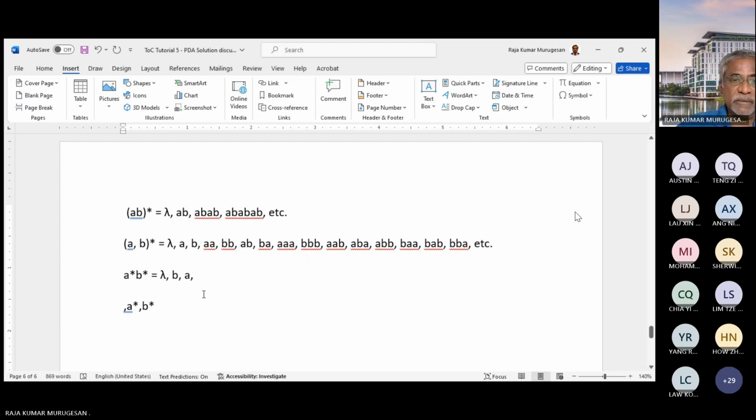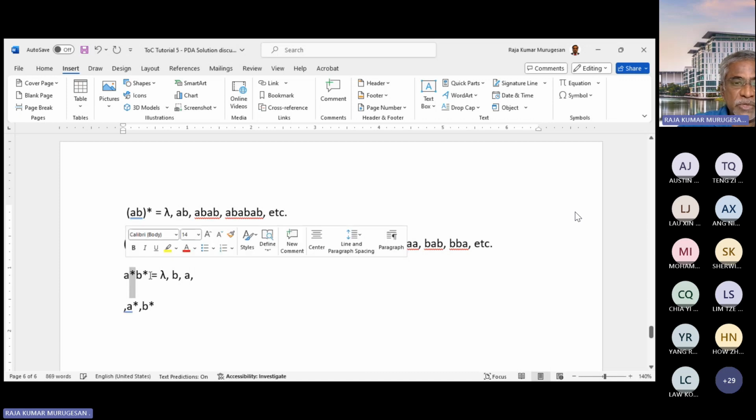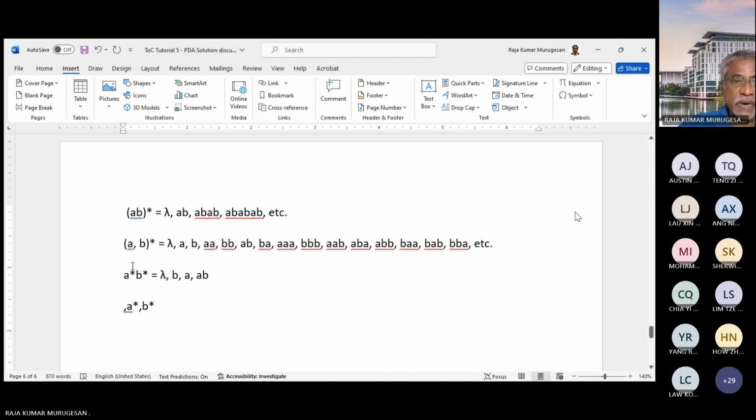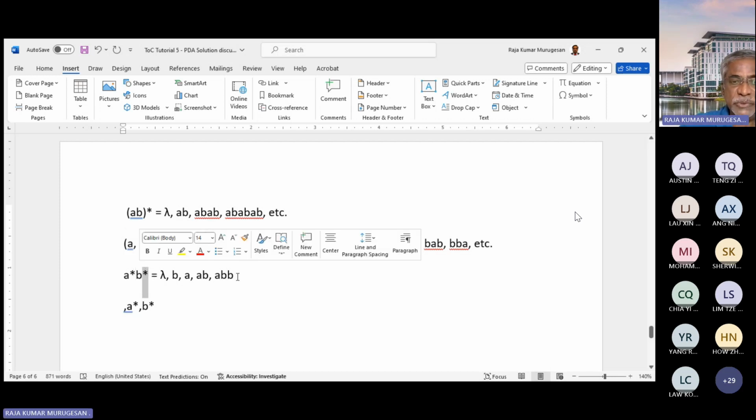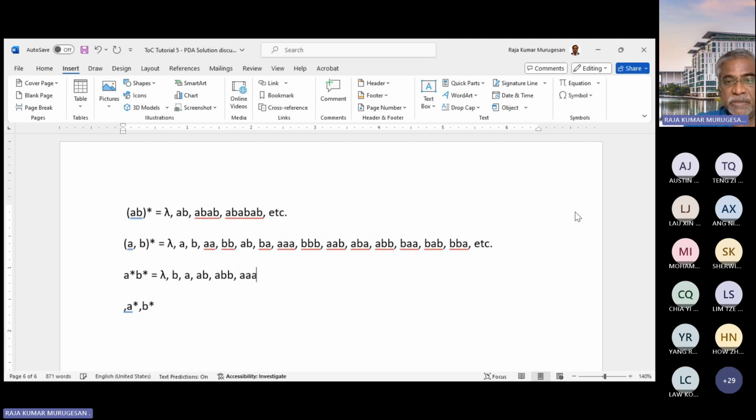What happens when this also takes 1 and this also takes 1? You will get ab. This Kleene star takes a value 1 and this takes a value 2: abb. This takes a value 3 and this takes a value 2: then we will have aaabb.